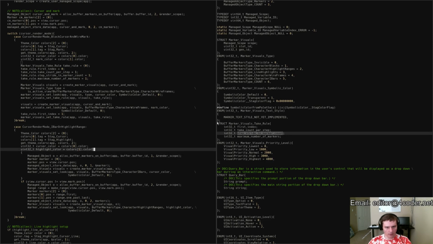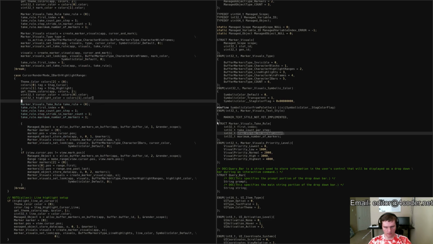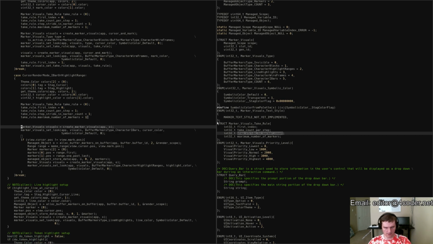Like this right here would benefit a lot from being able to go, here's the take rule. Don't bother with this. Don't bother with this.